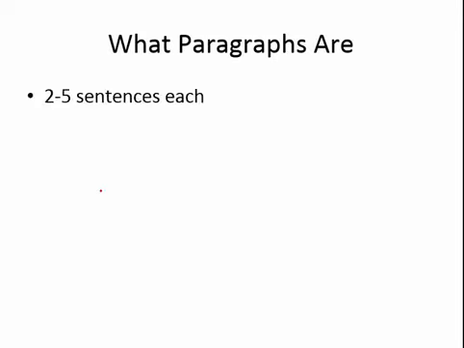Okay, but a paragraph for your Task 2 essay is going to be about 2 to 5 sentences long. In other writing you'll do for college or for work or any other place really, you could have paragraphs that are much longer than 5 sentences. But for your IELTS essay, 2 to 5 sentences is good for each paragraph because of the time. You don't have enough time to write really long paragraphs for your essay.